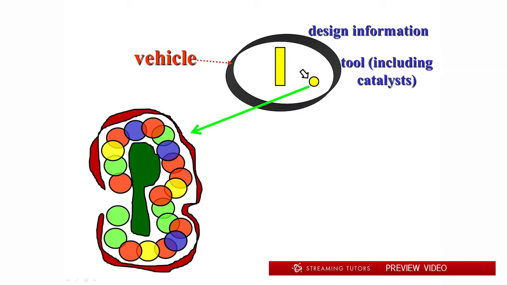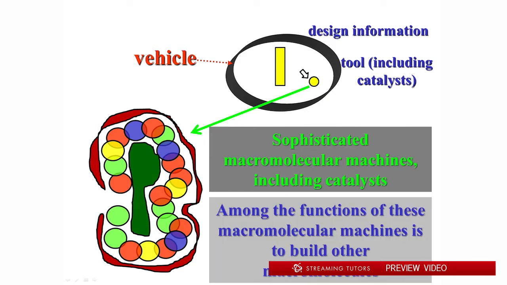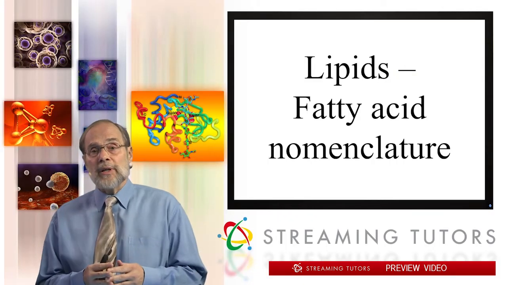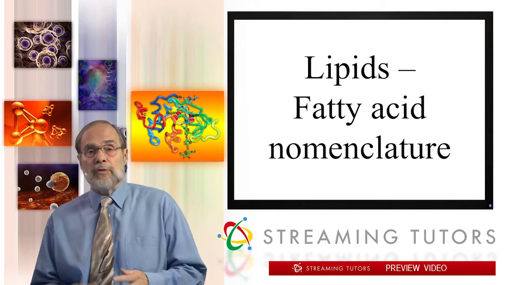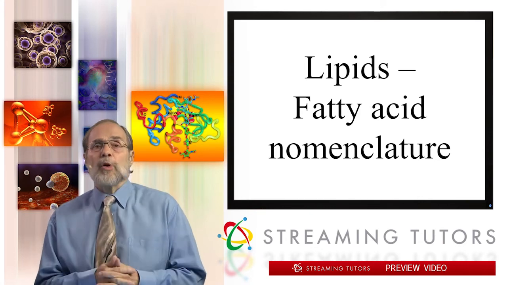We're ultimately going to culminate, in the next two segments, with the large structures that define the boundaries of cells — membranes and so on. They are made of lipids. Our goal today is to understand the specific components of those lipids that are built by genetically encoded macromolecular machines. We have genetically encoded protein macromolecular machines that go on to build other macromolecular machines, some of which are built of lipids. Our focus in this segment is the nomenclature and phylogeny of lipid molecules.